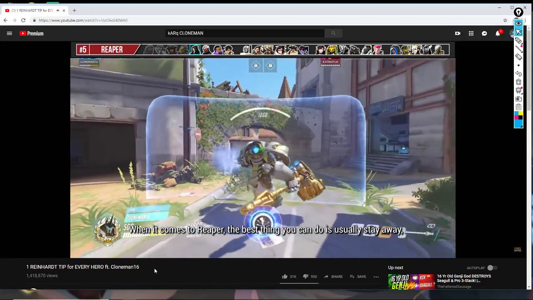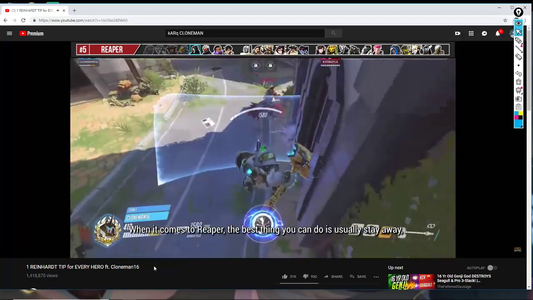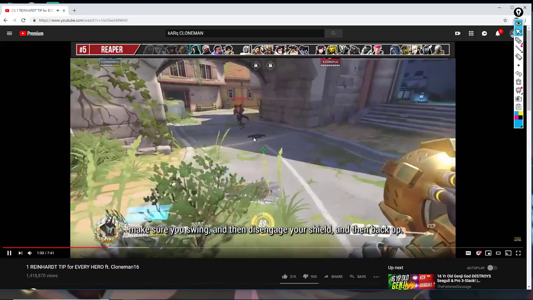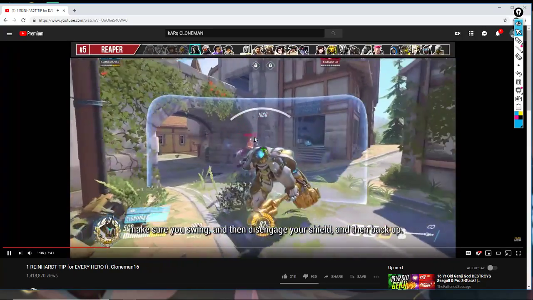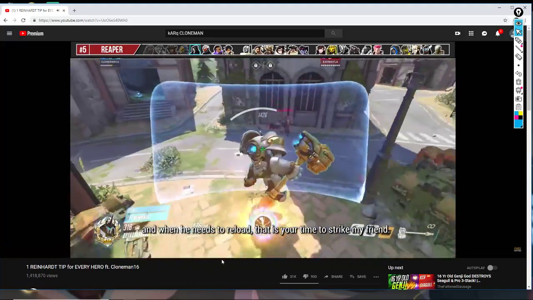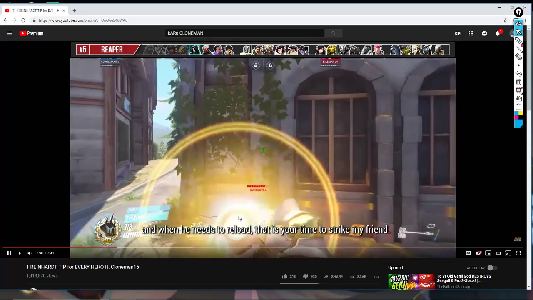When it comes to Reaper, the best thing you can do is usually stay away. Shield hop. If you find yourself in combat with him, make sure you swing and then disengage your shield and then back up. The simple jump will help keep distance from you and the Reaper. And when he needs to reload, that is your time to strike, my friend.